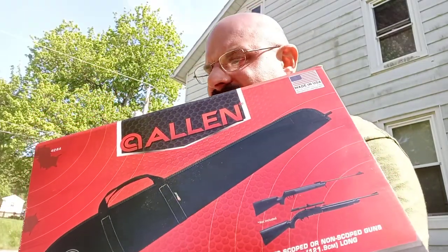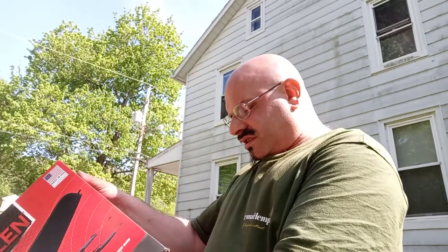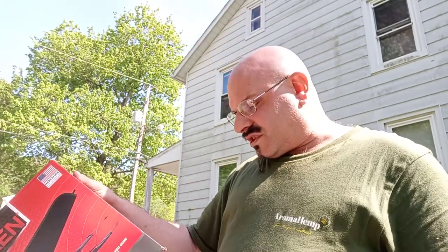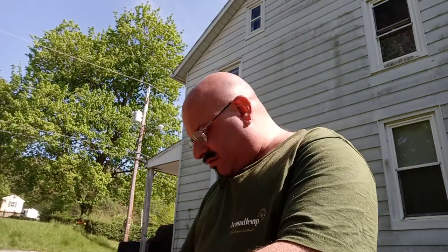It's made by Gallen. It's made in the USA. It's an air rifle case. It says it's great for air guns and BB guns up to 48 inches. Well, I don't know how long my gun is, so we'll see together if it fits. Padded for extra protection. Rugged Endura exterior. Fits scoped and non-scoped guns up to 48 inches. Okay, so we're gonna unbox this and see.